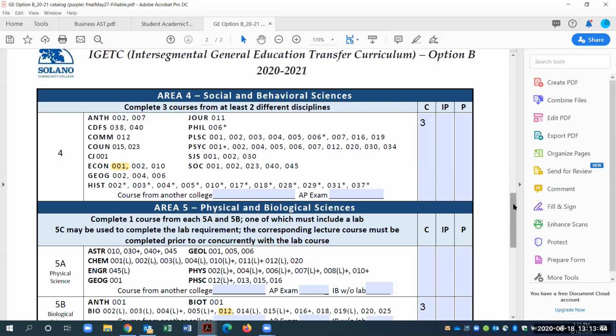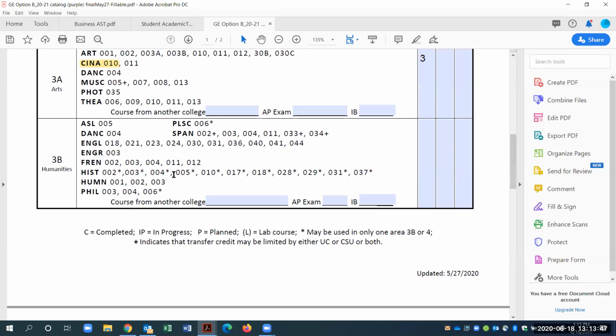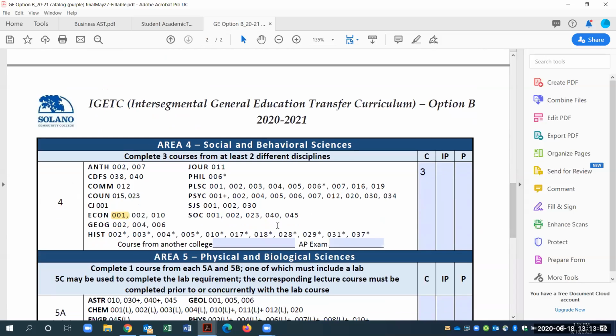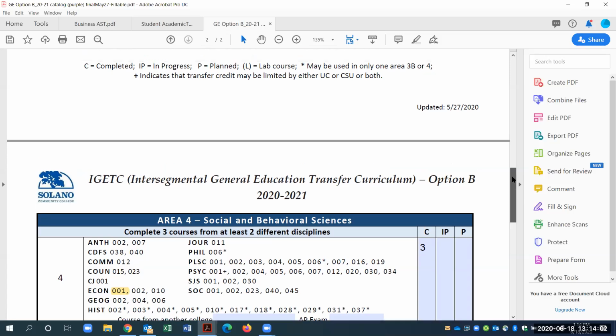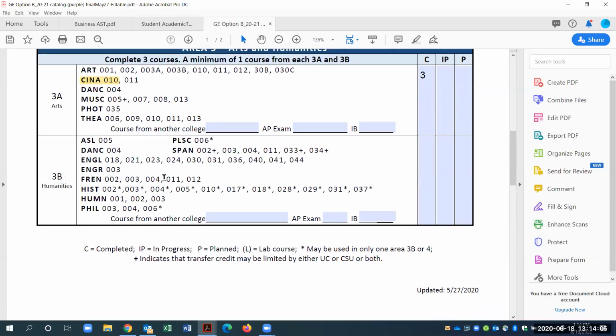And sometimes you're going to see that there's history here, and then there's also history here. So sometimes you have to look over your classes and figure out, well, where's the better section to put it? Do I already have enough here? Or do I need to use it for here or not? And this is not just a great idea for planning or for reviewing your courses, but it's great for planning your courses. So you can see how you might be able to strategize and make the most of the courses that you take.